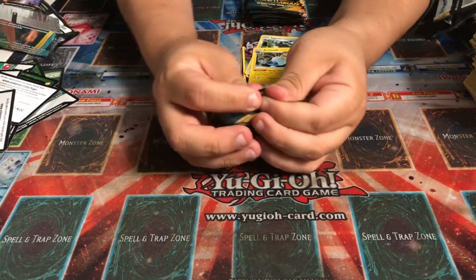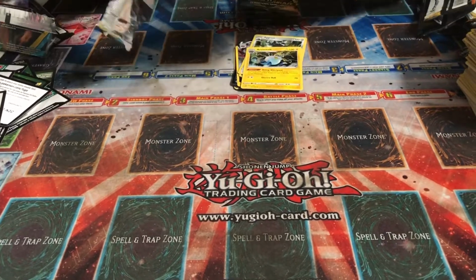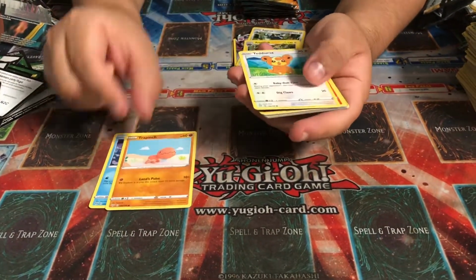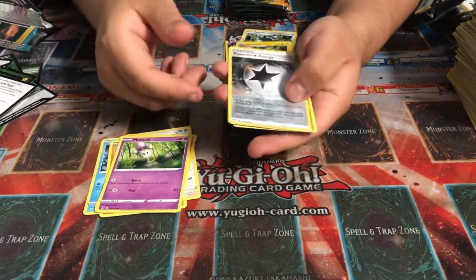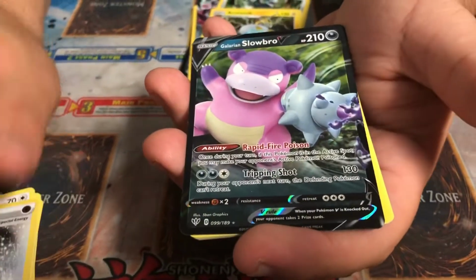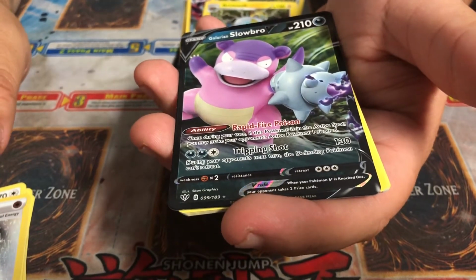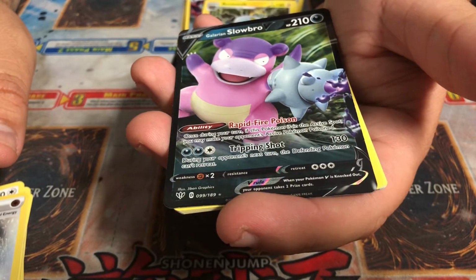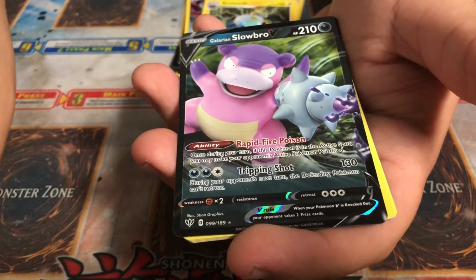Oh, that pack was so hard to get. Oh man. Alright, Vanillite, Trapinch, Teddiursa, Pansear, Morlo, Reverse Powerful Energy, and a Galarian Slowbro with the ability once during your turn, if the Pokemon is in the active spot, you may make your opponent's active Pokemon Poisoned. Oh, it just poisons the opposing player's Pokemon. Not bad.